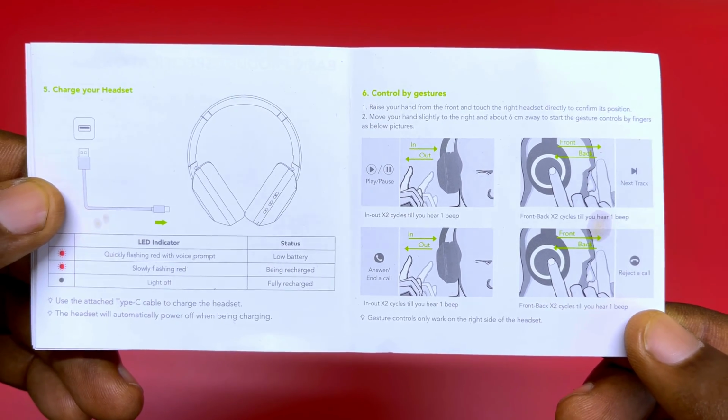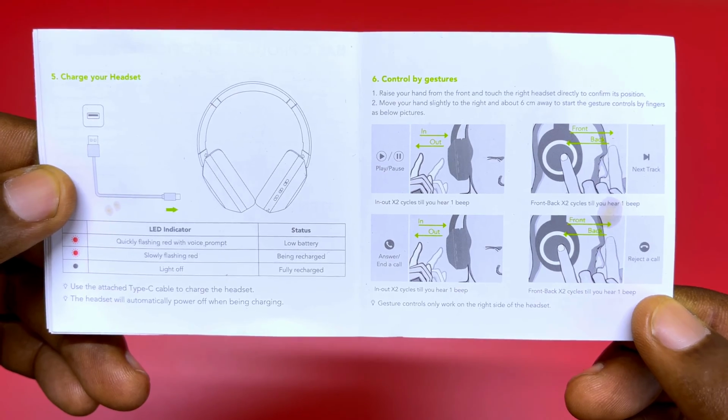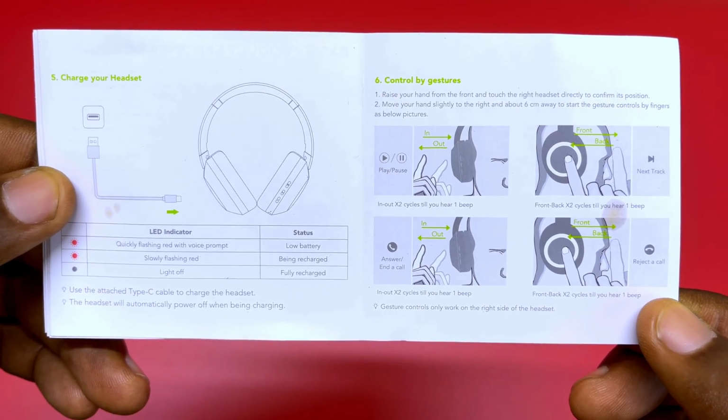But in case you have misplaced your pack or you have thrown it out, then let me show you how you can use the control gestures of this Oraimo BoomPop 2S. Without wasting much of your time, let's get down to business.